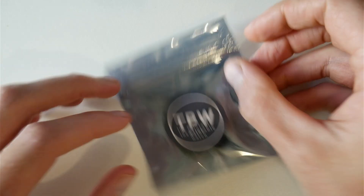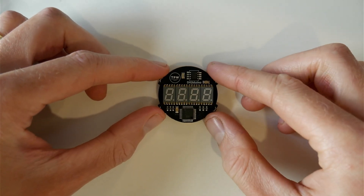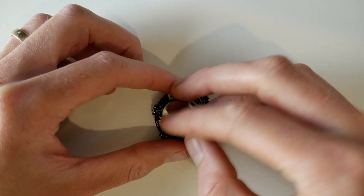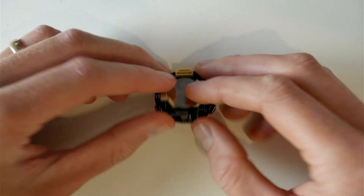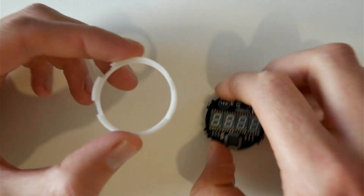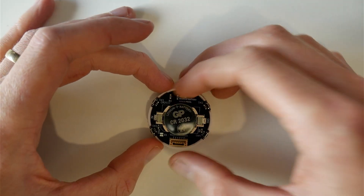This is just a quick video on how to get your watch up and running once you take delivery. It comes in this nice little package, and there we have the movement. First thing you're going to do is put the battery in — they'll be supplied. Make sure you put it in the right way around, though I think you can only put it in one way, so you shouldn't have too many difficulties. The display will show four eights, just to verify that the displays are working properly.